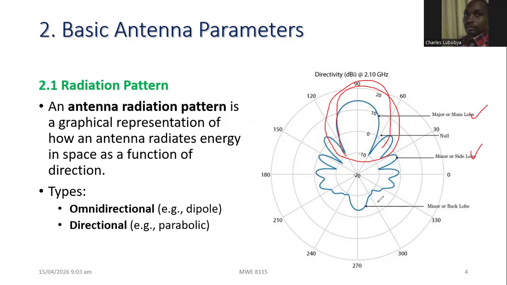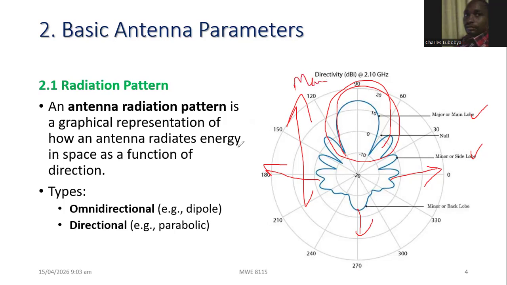And then you've got the back, so it's like behind an antenna. Some energy may still go behind, and yet the intended direction is in this direction, but you've got others going in that direction, others going these ways, which we call the side lobes, and then you've got small energy being radiated in the opposite of the intended direction, which is this main direction here.